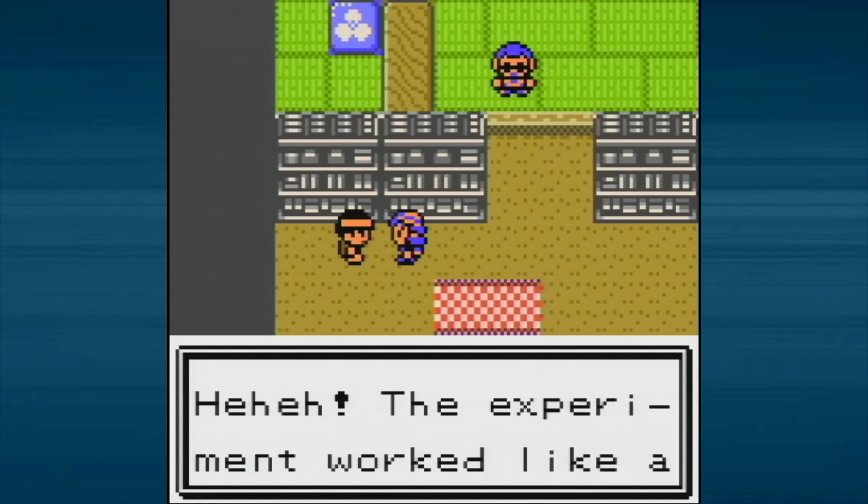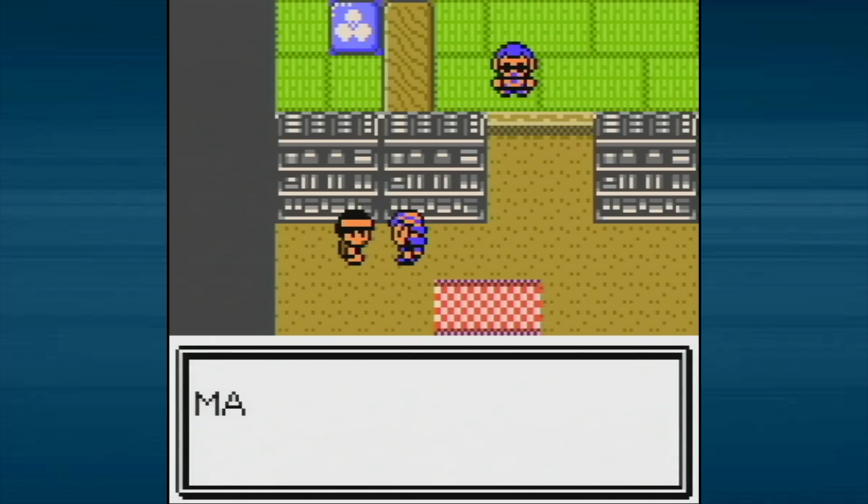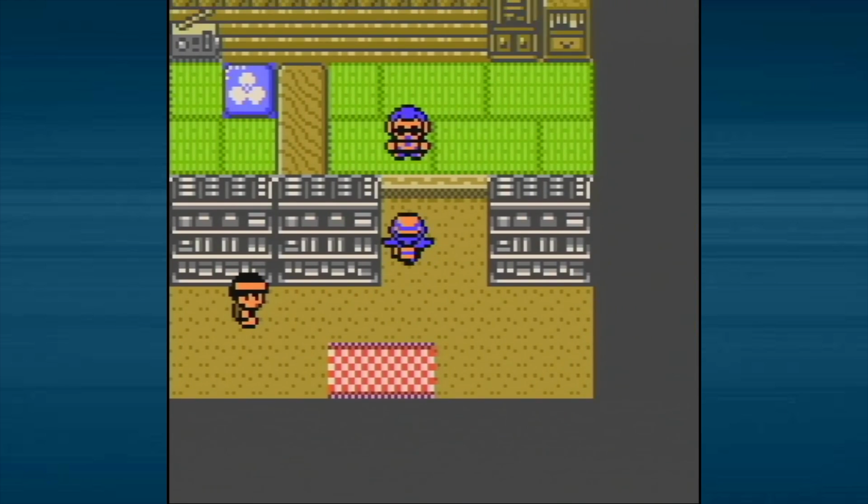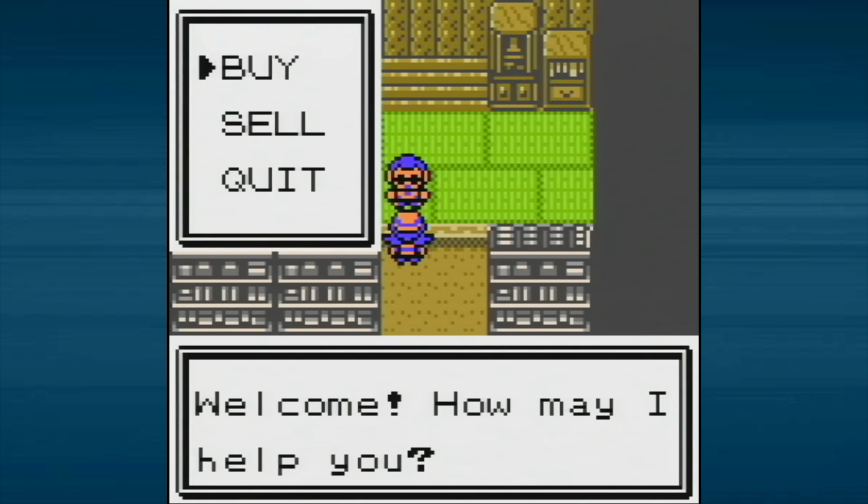The experiment, not experience, worked like a charm. Magikarp are just worthless, but Gyarados are big money makers. Man, this sounds evil. What's going on here? Welcome. How may I help you?